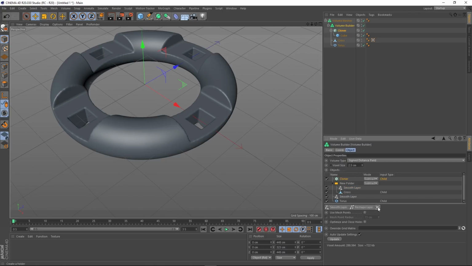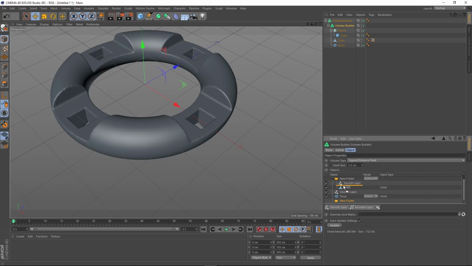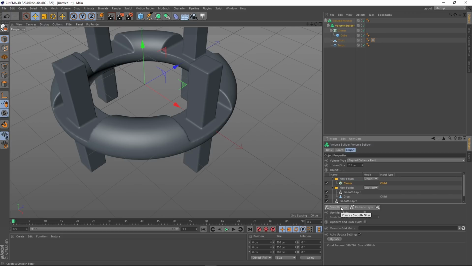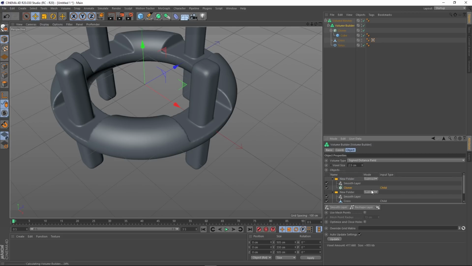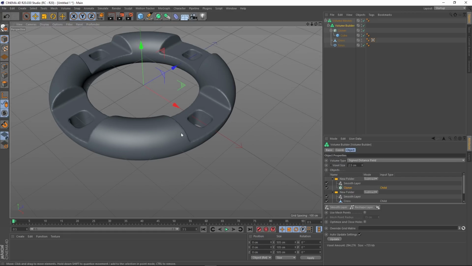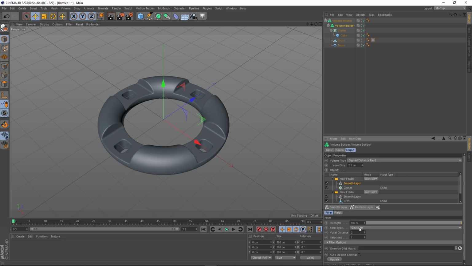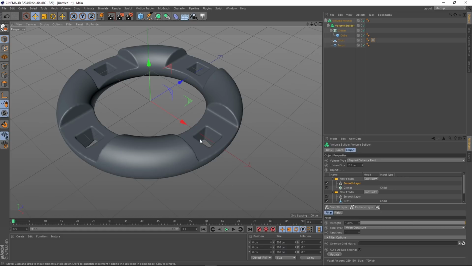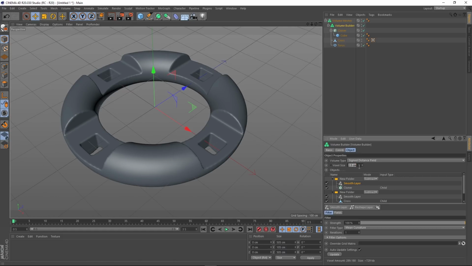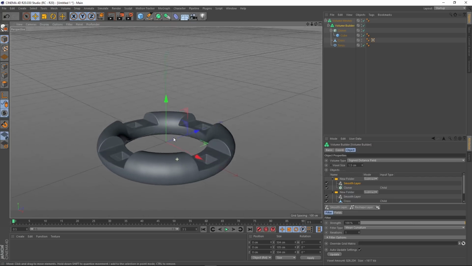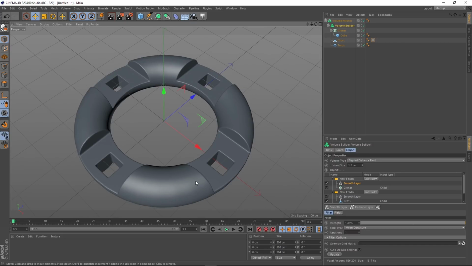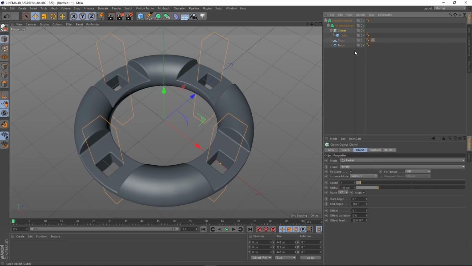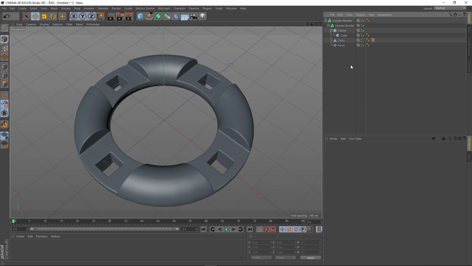And again, I could create a folder. Oh, it's appeared at the bottom. Drag it all the way to the top, put our cloner in it, and then create a smooth in there as well. Change this back to subtract, and you can see that these have been smoothed out a lot more. I'm going to change this smooth layer to maybe a mean curvature to try and retain some of that detail there. And also let's drop this down to maybe a 1.5 so we get a bit sharper detail, and that's looking good. So that's just an example of one of the generators you can lob in there. We've got a cloner in there, and it works just as well as a polygon object.